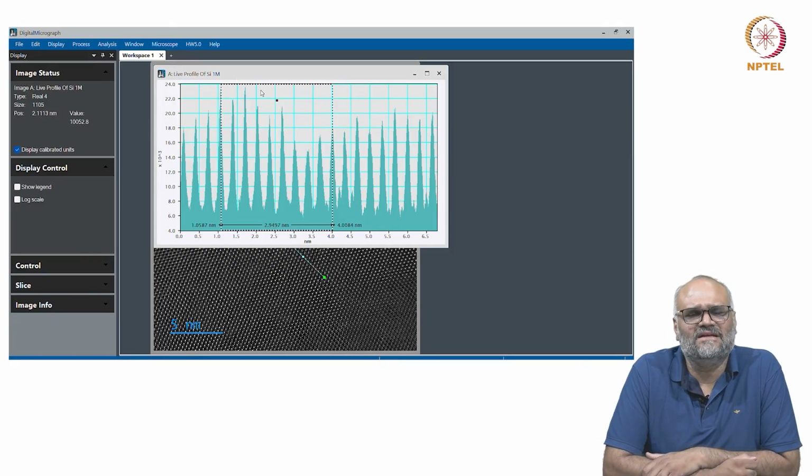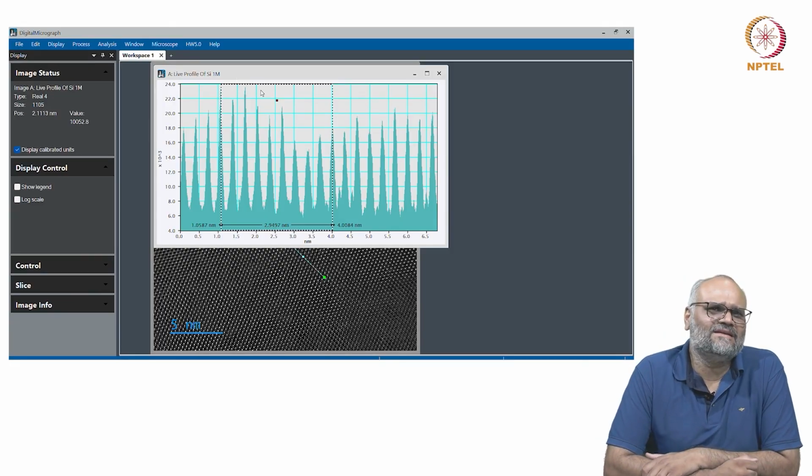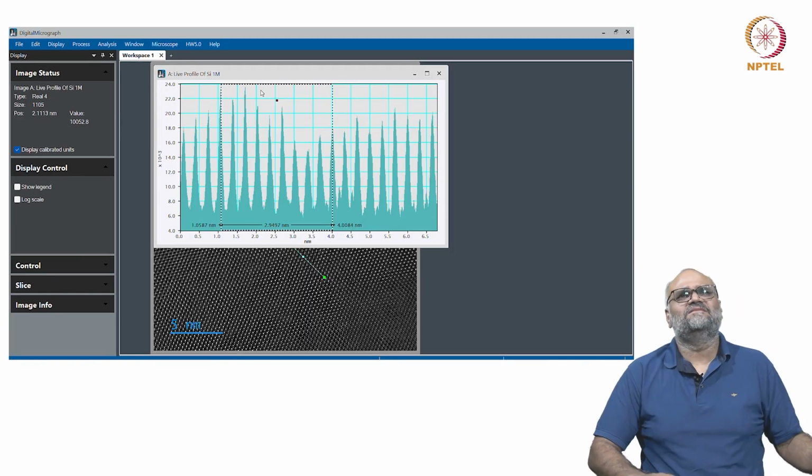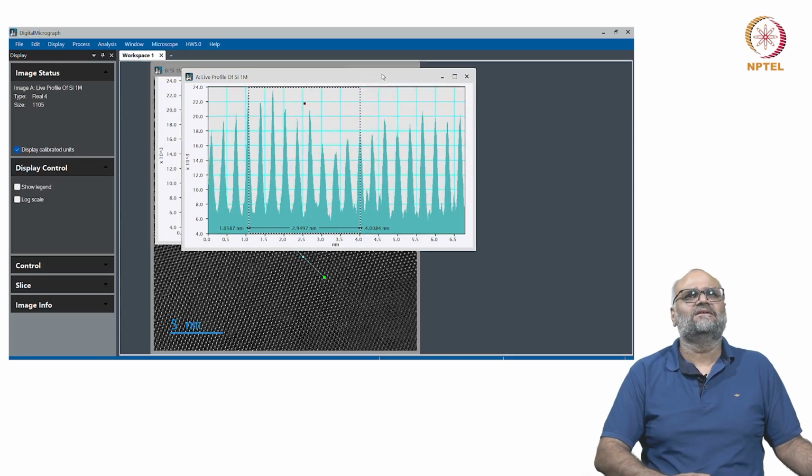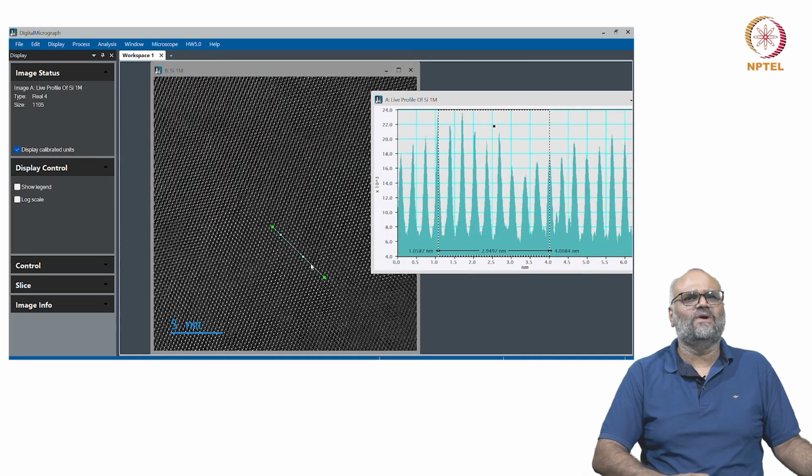case I used an integration width, and in the other case I've actually not used the integration width, and I measured d-spacings. And let me just take a few more values like that.